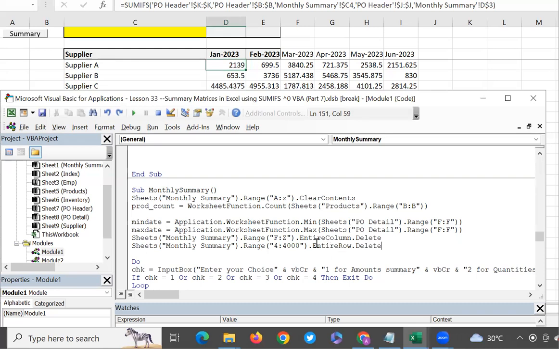Entire row delete means clear all the formats. So we don't want to do this. We want this to be dot clear contents. That is the command we should use, right?